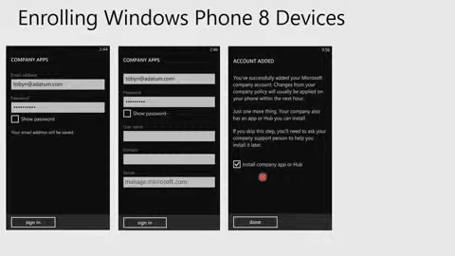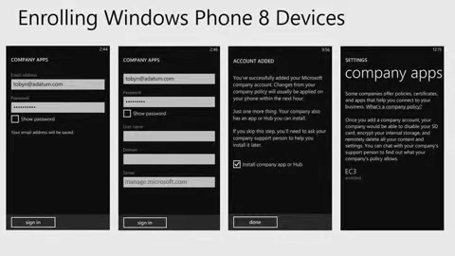So at that point, you're in a difficult position where you either have to manually get the XAP file on there, which isn't particularly pleasant, or they have to unenroll the device and then re-enroll it, this time leaving this option on. And once that's ticked, the device will automatically download the company portal app from the cloud and they're good to go. Once that's in place, the settings are up and running. We've got a notification here that we've enrolled with this account. And that's it. That's all the users need to do.